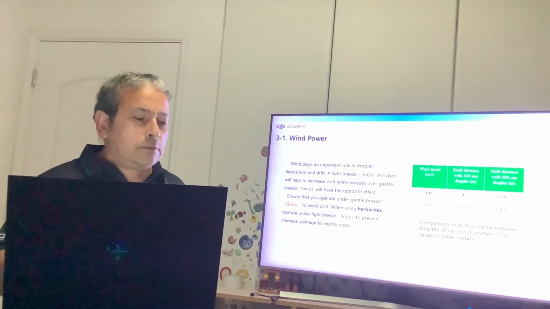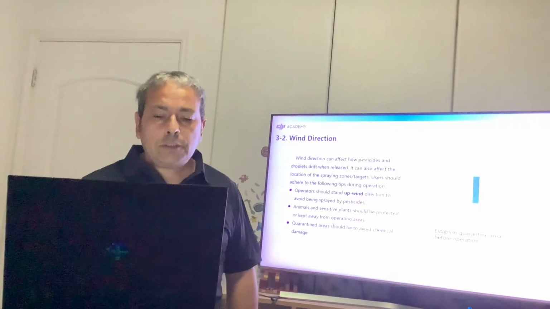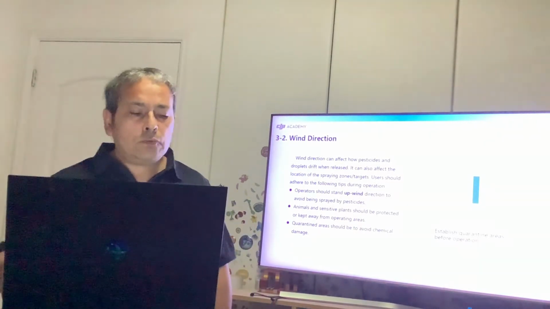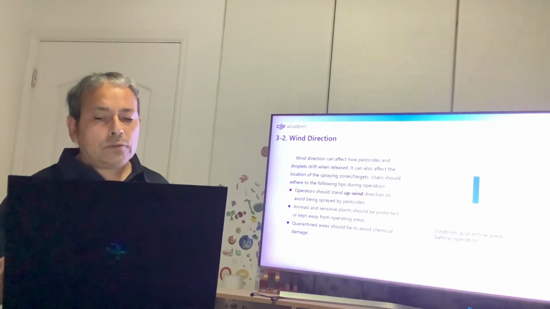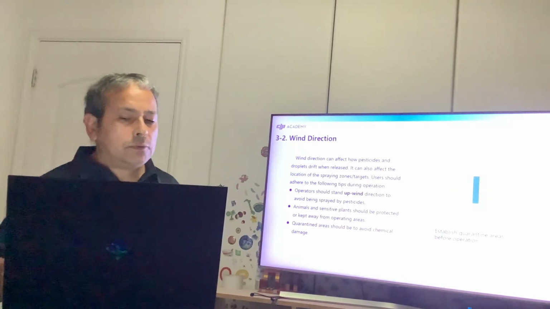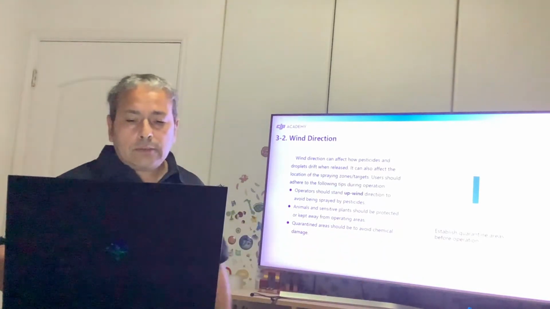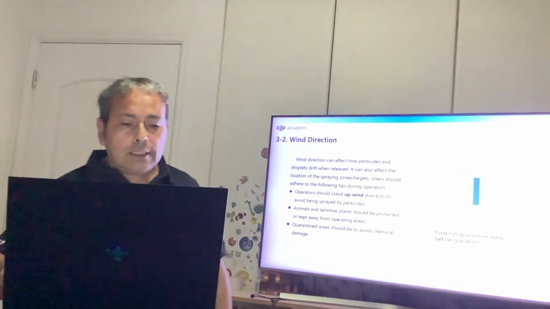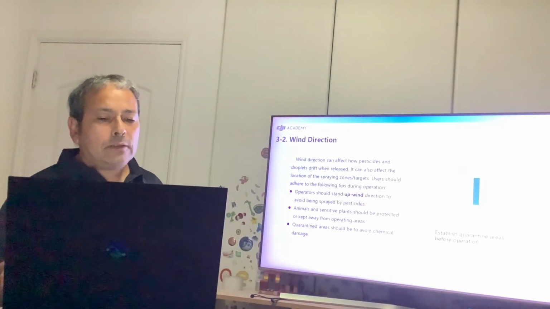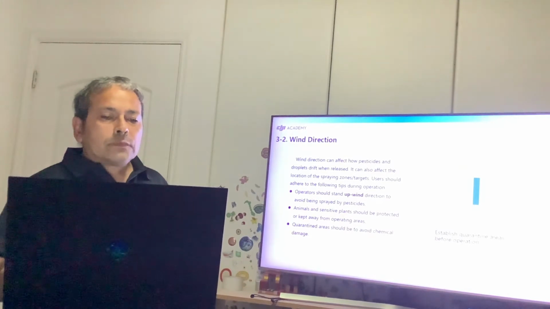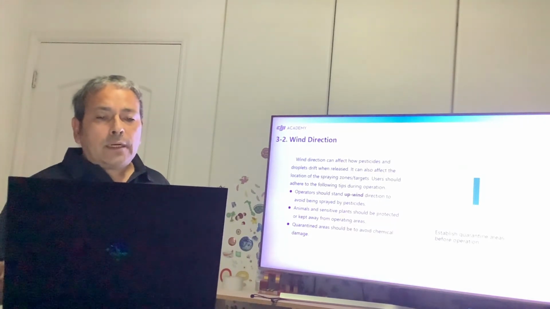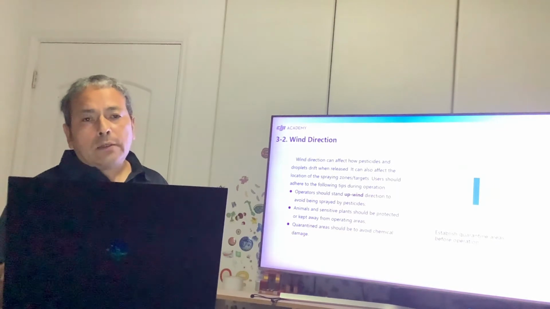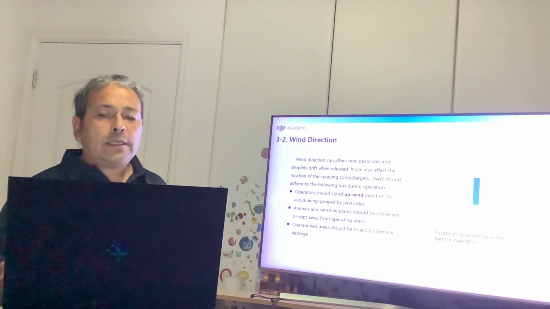Also, here the wind is from this way to the right. And here is the operation zone, which is crop, and we should leave some quarantine area. We mark it as the blue area. This is the quarantine area, the blue area, and this is the crop area. If the wind is strong, this blue quarantine area should be larger. We should stop spraying this part, and when the wind is lower or gone, then spray this part.